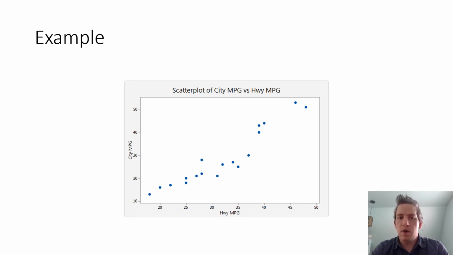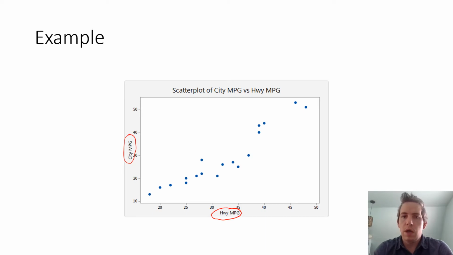A scatter plot is a graph where there are dots scattered around the graph that describe individuals from the population or the sample that you're actually studying. So each dot represents an individual, and that individual is going to be measured with two variables. So we can see on this scatter plot that we have the highway miles per gallon as the first variable, and city miles per gallon as the second variable. And so it looks like our individuals in this particular sample are cars.